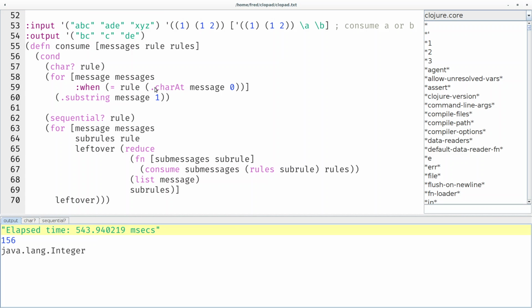first of all, here we have Java interop calls, and again, since the type of message is not known to the Clojure compiler, this will generate reflective bytecode. That's slow. But if we tell it that these are strings, then this should be significantly faster than 543 milliseconds. Let's see. Yeah, around 300 milliseconds. Somewhere around twice as fast, right? Maybe not quite. Okay, cool. So that's already quite nice.